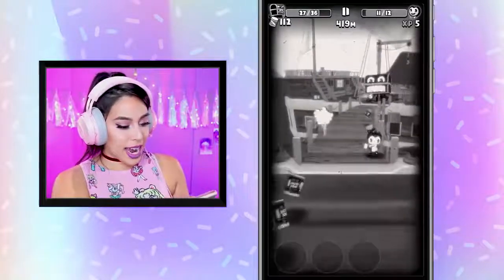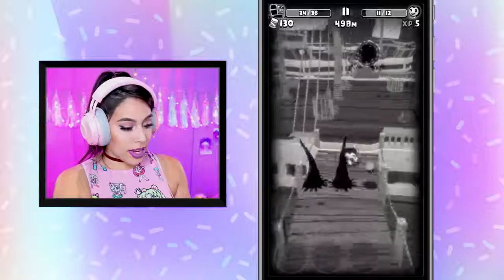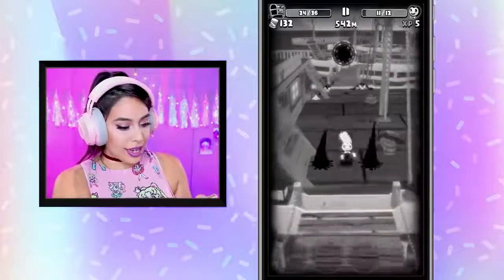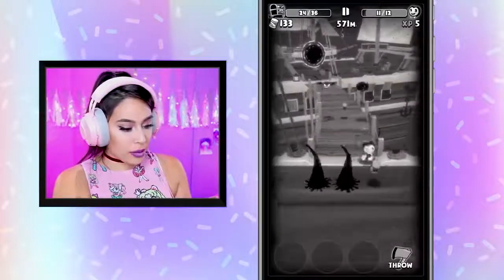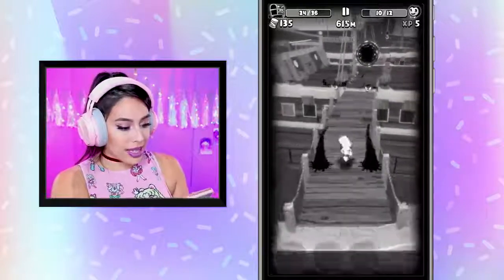Oh, he attacked me. Oh no, I didn't get zero damage here. Something new. Oh, what are those? Oh my gosh. Okay, I think I gotta jump and throw. I don't know what I'm supposed to do. Oh no! I took damage. Let's throw this. It's missing him.